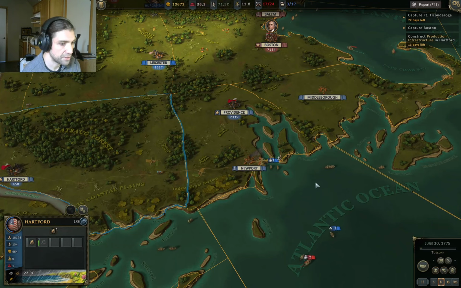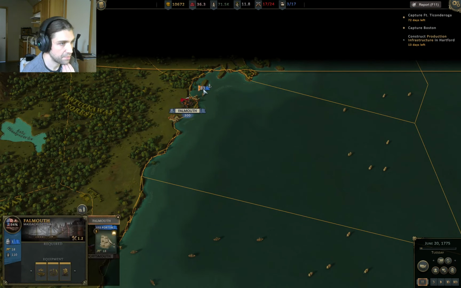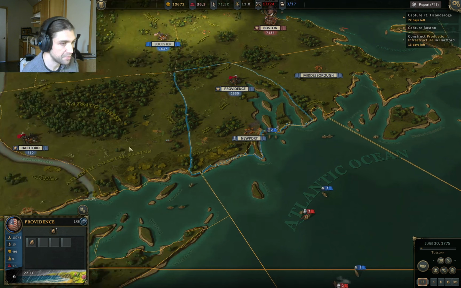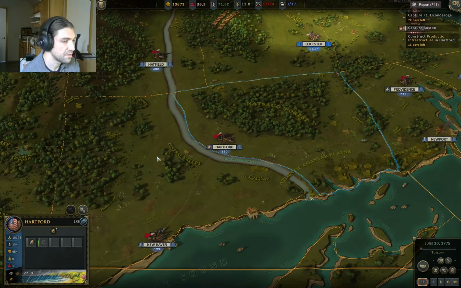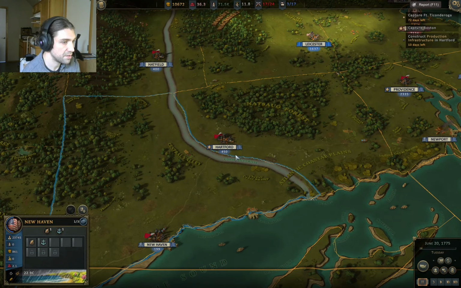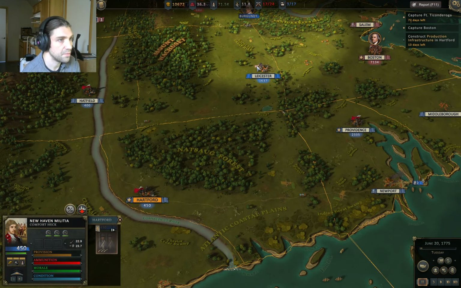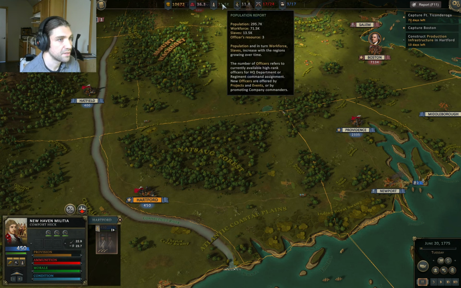So we actually got 2 ships. I'm tempted to take... if I could get this ship to come around and support, maybe I could free up some of these ports. But the ships are going to cost us money. Okay, New Haven, these guys will be ready in 2 turns. Hartford, I think I'm going to send you up north. We are short on officers again.